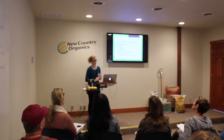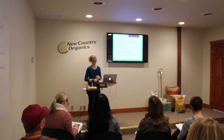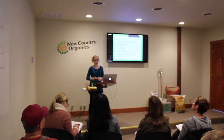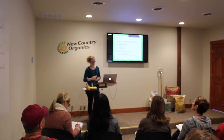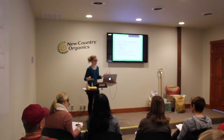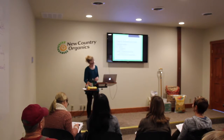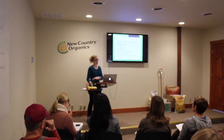Whichever option you choose, make sure you understand how to operate the ventilation system. Temperature and humidity are some of the hardest things to control in a greenhouse. Temperature should remain around 70 degrees and no higher than 85 degrees depending on your plant selection. Humidity should be kept around 50 percent or higher and can be controlled by placing trays of pebbles with water underneath your planting trays. Many gardeners also place pebbles on the floor under tables to increase humidity. Pest control is also very crucial — the greenhouse is a warm and inviting place for critters. Companion planting is a great way to control those pests, and make sure you're watching your crops to isolate any infected plants immediately.